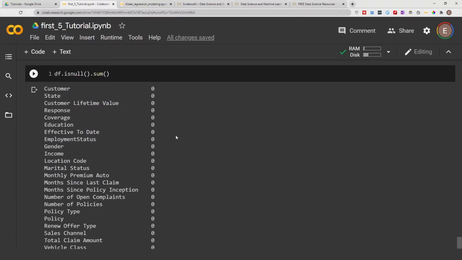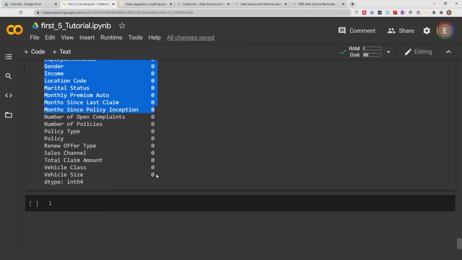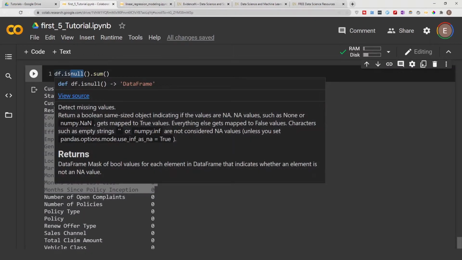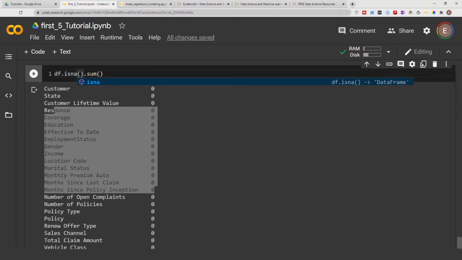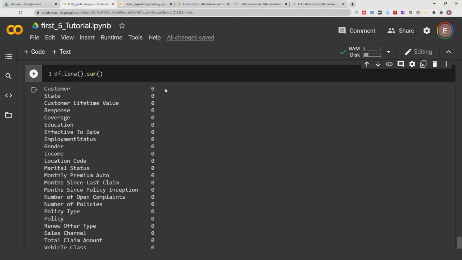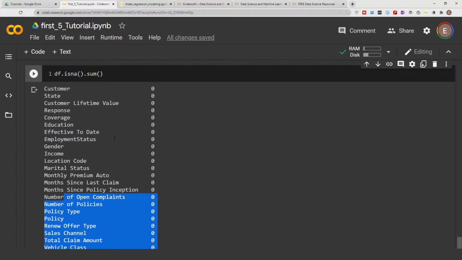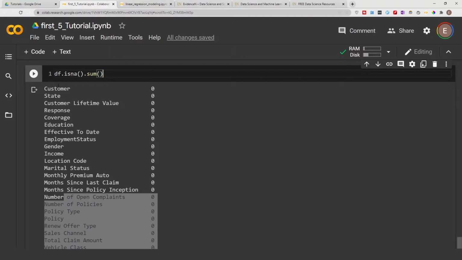So it tells you how many missing values are in each column, and in this situation we don't have any missing values. You could as well use isna, and it gives you kind of the same result, and in this situation we don't have any missing values. But if you wanted to find out how many missing values you have in your data frame, this is the code to do it.